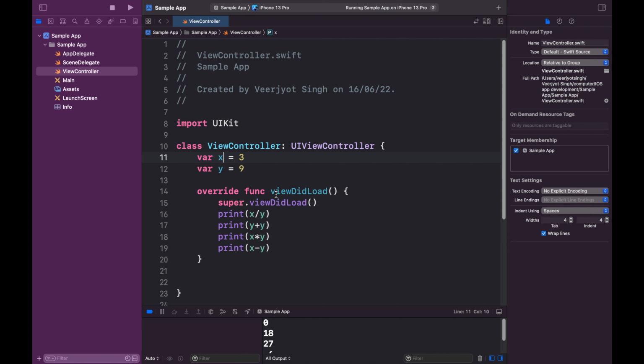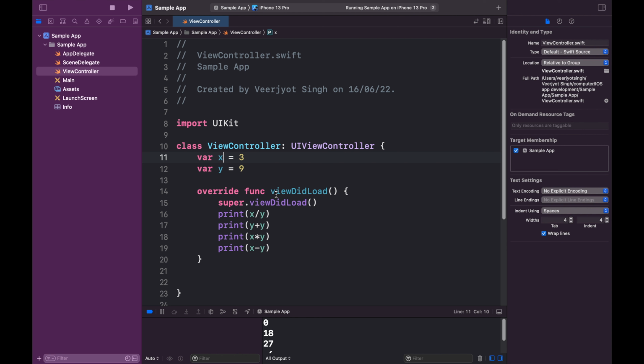That is a problem because we are using the integer data type. In the integer data type there are no decimal places, it's just whole numbers. So when we divide 3 by 9, the answer is in decimal places, but because we are using the integer data type, it doesn't show us any answer.